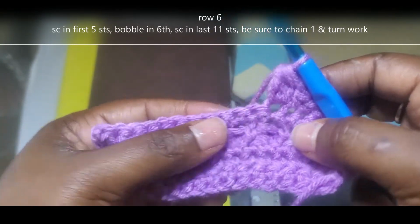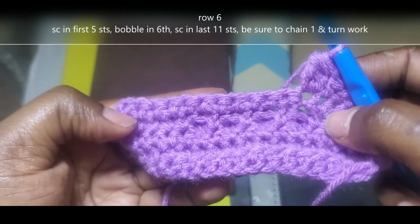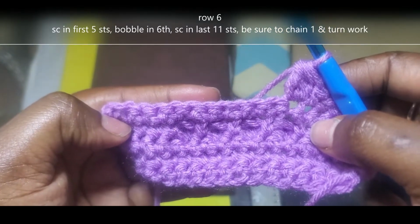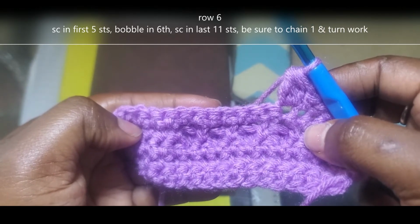And now for the continuation of this row on row six, we're going to single crochet in those last 11. When you get to the end, chain one, turn your work. And on row seven, single crochet all the way across. Chain one, turn your work, and I'll meet you back at row eight.